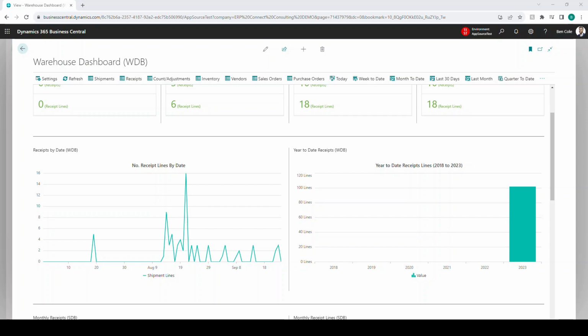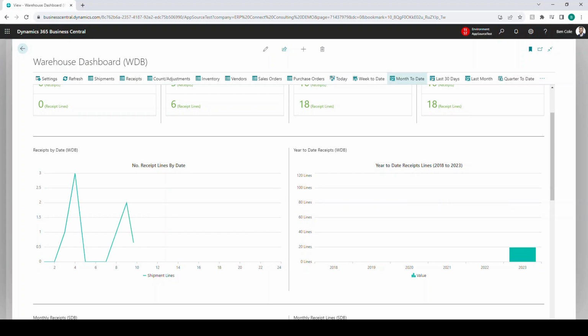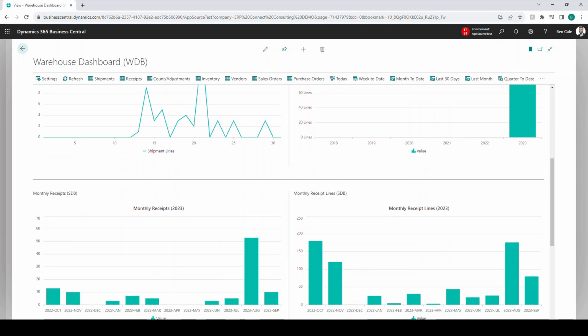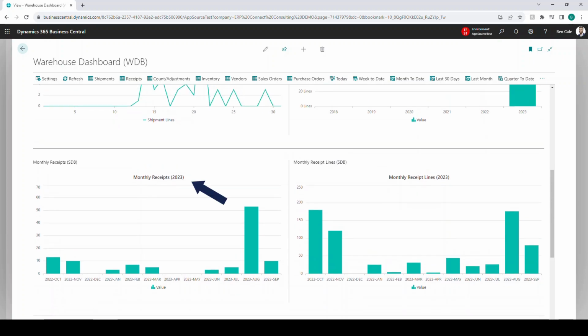So similar to the shipments tab, we can go ahead and toggle these filters, month to date, last 30 days, last month, whatever you want to do here. Pick your different date parameters, and that will trend for this graph right here. And then again, over here, we're just seeing the total for the last 6 years, and that's all going to be year to date so that you can help monitor the performance and quickly see how much your purchases are growing by.